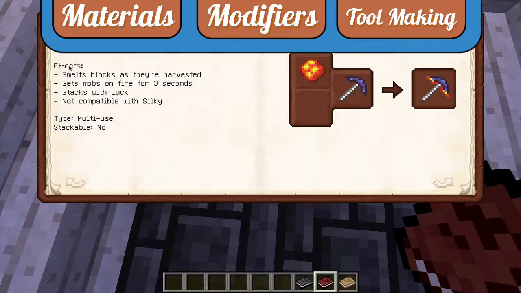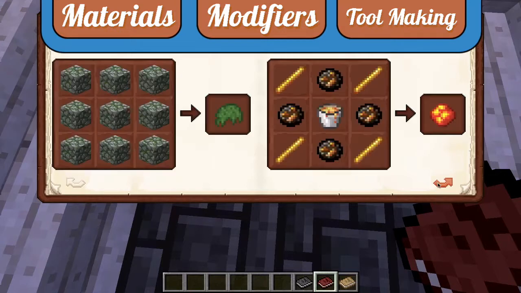So let's look at the effects. Smelts blocks as they're harvested, sets mobs on fire for 3 seconds. So you can put it on a weapon, but I'll show you another option for that in a second. Stacks with luck, so it'll work with luck. Not compatible with silk touch, so if you have silk touch, of course, that won't really work, right? Because it'll smelt it and try to get the ore at the same time. So yeah, type multi-use, stackable, no.